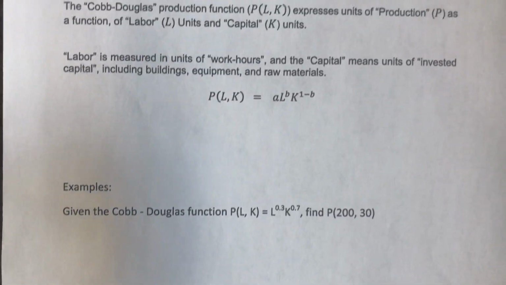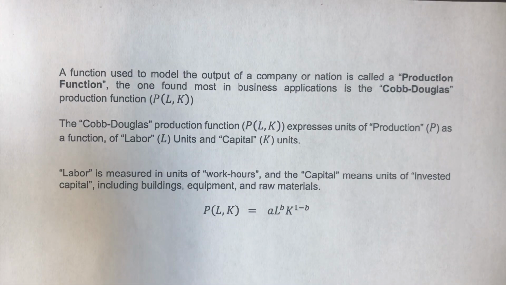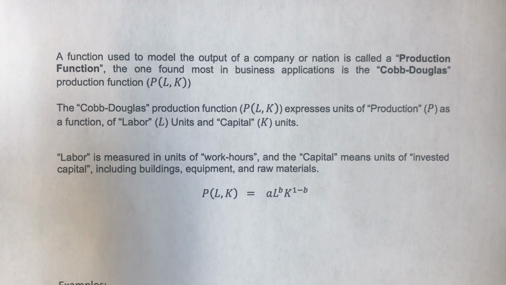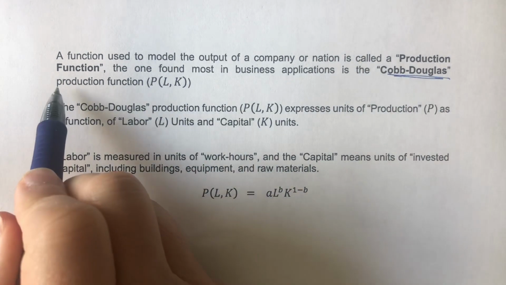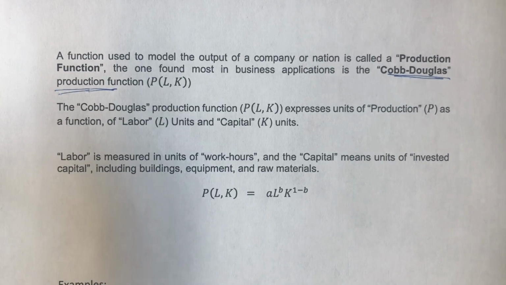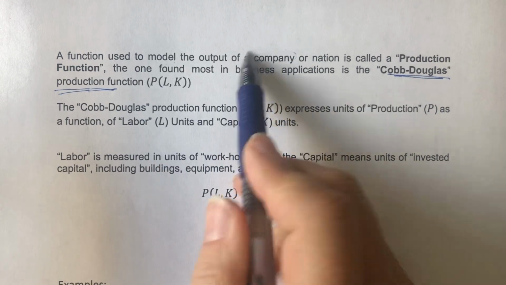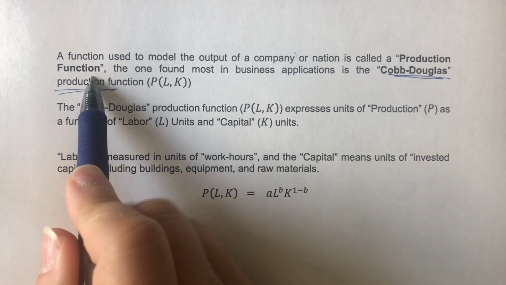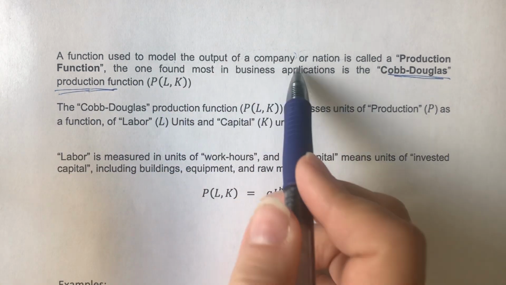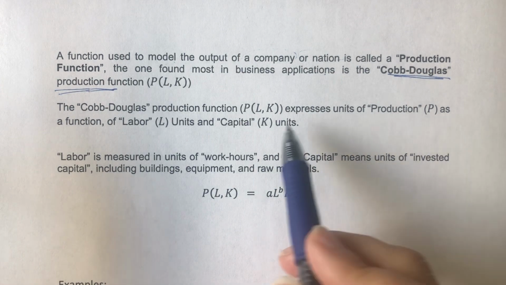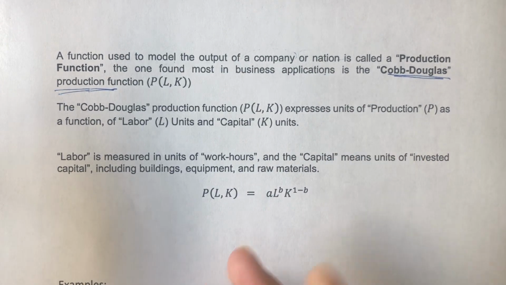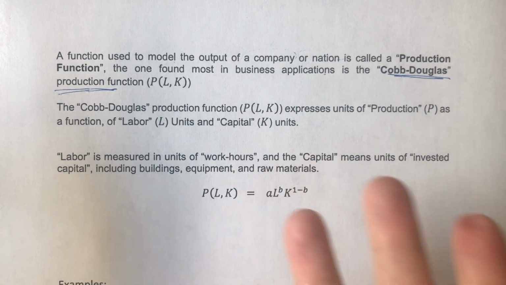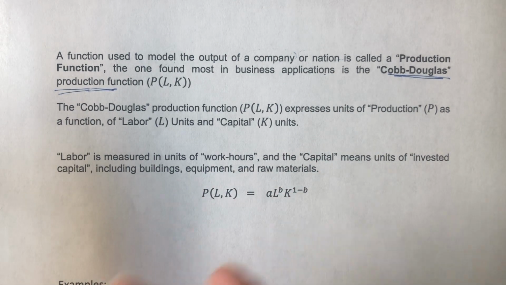We're going to have a couple of examples here of functions of multiple variables. One that you're going to see coming up over and over again this chapter is what we call the Cobb-Douglas production function. The Cobb-Douglas production function is a function that's used to model the output of a company or a nation or anything really. It is called the production function. So what we mean basically is what? The production function simply tells you how many units are being produced. So how much can this company or this nation produce, okay?